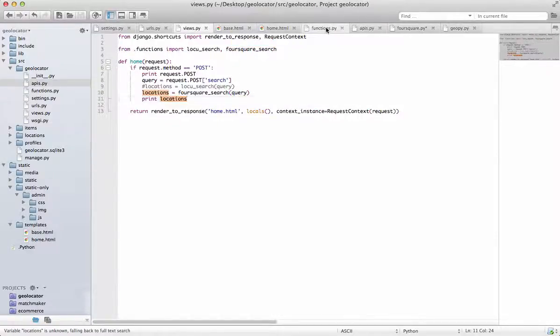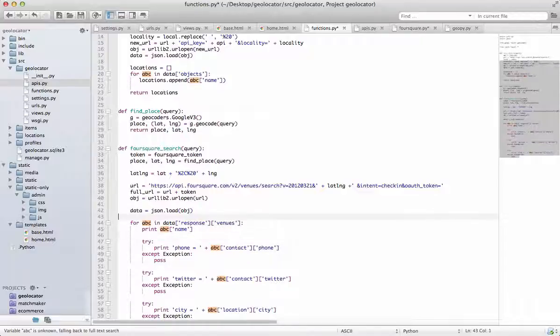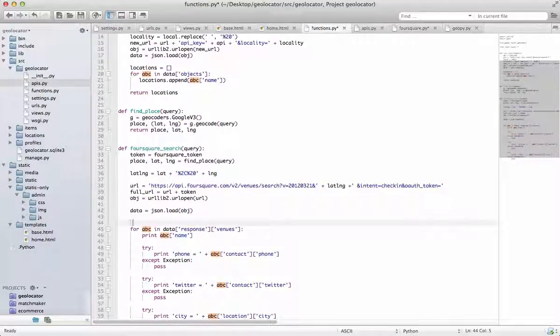And back into our functions, we will leave these printing for now, but we want to append the ABC name. So let's make a new one called locations equals an empty list, and then we'll do locations.append, and you can just copy this.